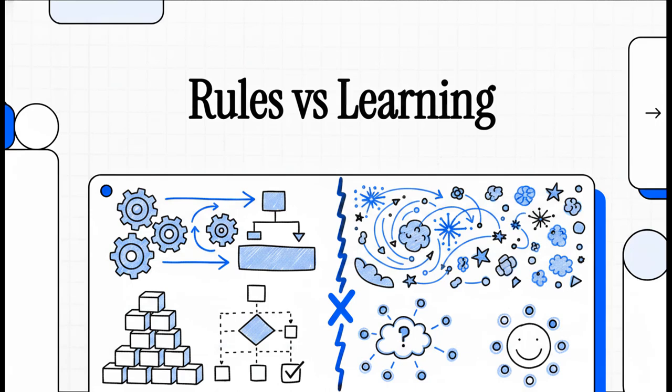Welcome to The Explainer. Today, we're going to demystify the magic behind modern AI, and we're doing it by looking at a massive, fundamental shift in how computers actually operate. We're breaking down the exact difference between those decades-old, rule-based programming systems and the totally revolutionary way machines are learning to navigate our world today.